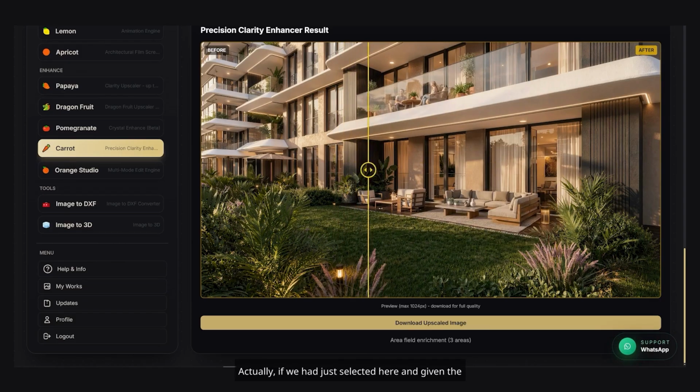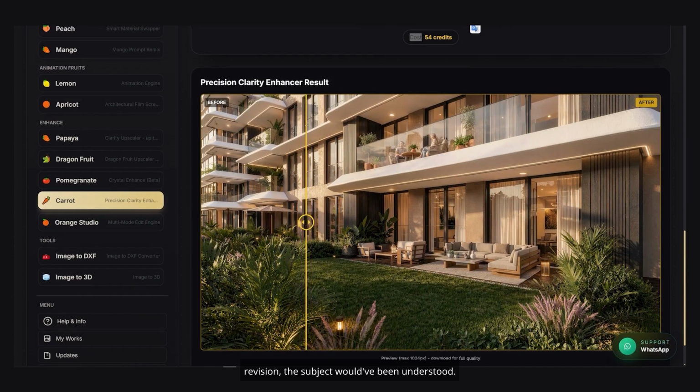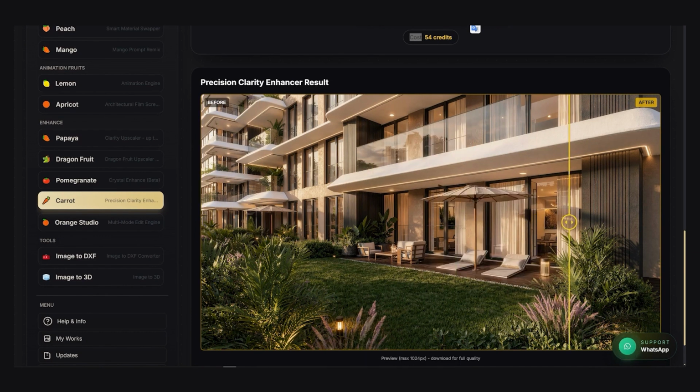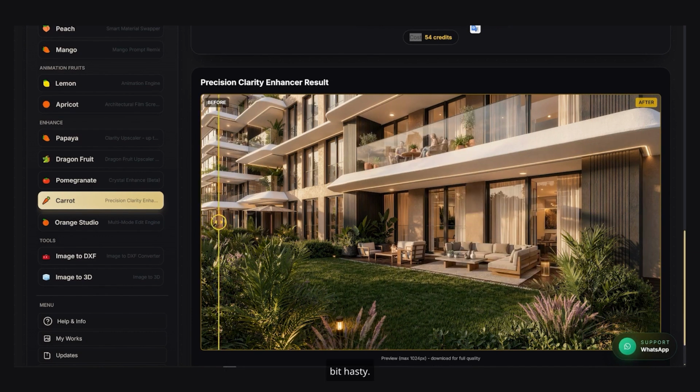Actually, if we had just selected here and given the revision, the subject would have been understood. Anyway, for example, look, the revision was carried out very nicely on the upper side. When you look right here on this upper side, you see that the revision has been carried out there too. The mistake we made here was actually due to being a bit hasty. If we had given 2, we could have spent a bit more credit, but in the end we could have obtained the revision, no problem.